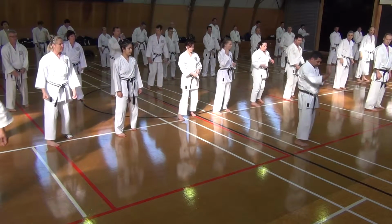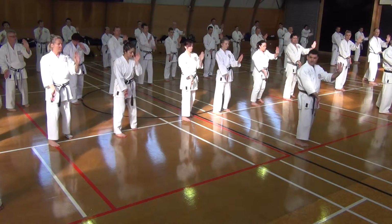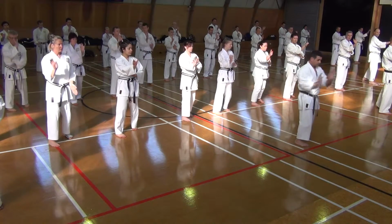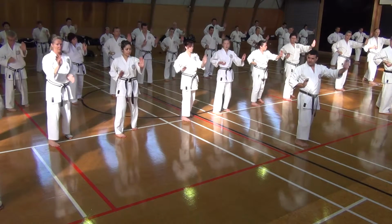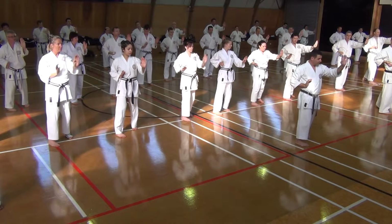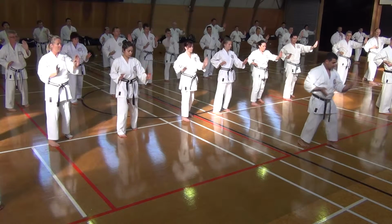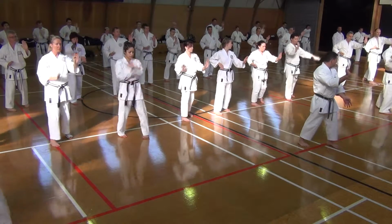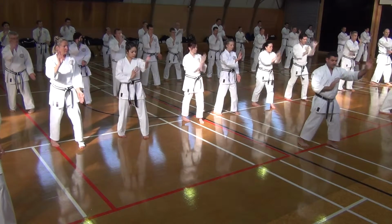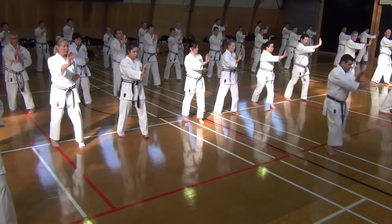Forward. Okay. Mawashi itch. And E. Some. Now, as you're stepping forward, okay, as you're stepping forward, the top hand drops, and then the right hand blocks first itch. Now continue through. E. Some. And itch.